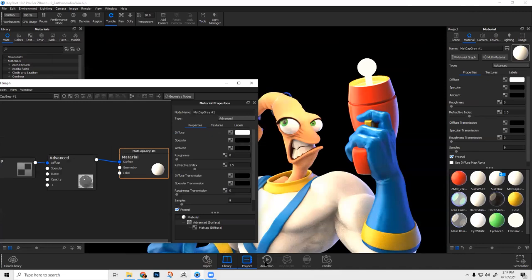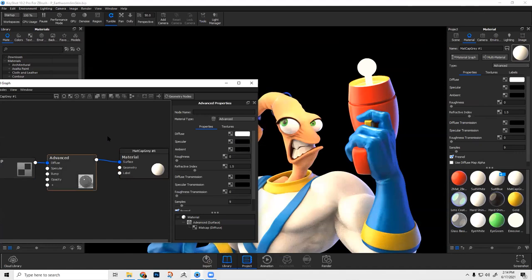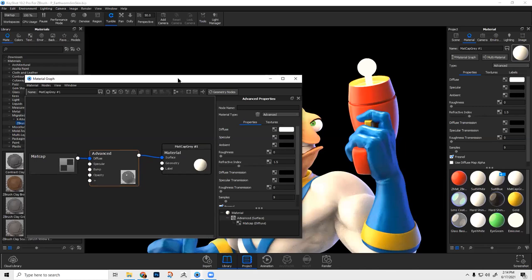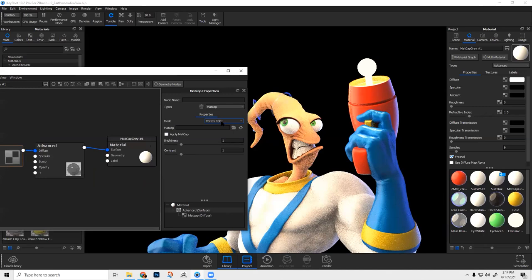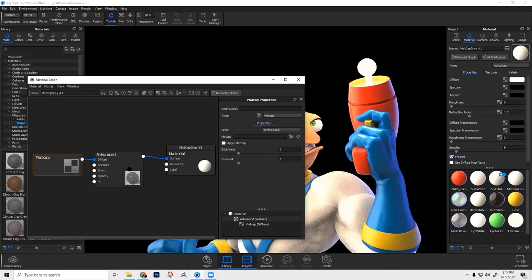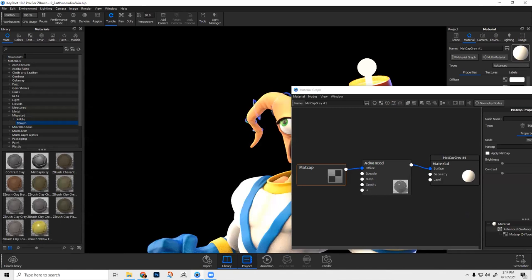I just like having the ability to go through here and see what the parameters are. And if I need to, I can bring in something like a color adjust utility pretty easily. So I think it's pretty effective. I love the setup that they have here. Basically, I have this material, and as we bring this in, it's just a matcap. You can apply the matcap that the material came in with, or turn that off, and it's also set to vertex color. The vertex color for this object is dialed right into this node here, and it's automatically set up to advanced.